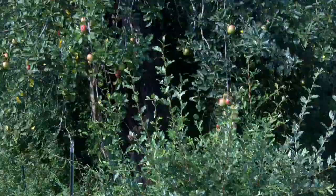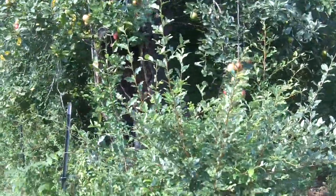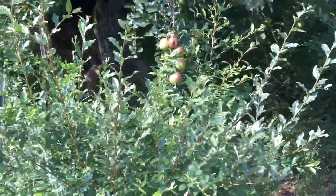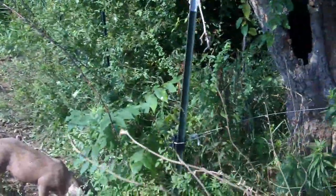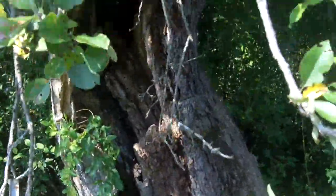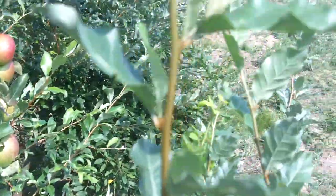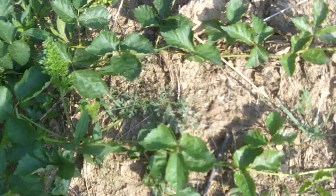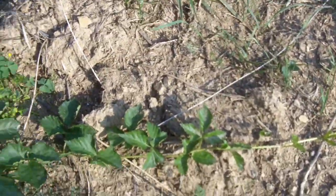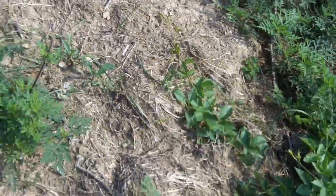How about those apples? That apple tree came back from the dead. And I think it was because of the pigs. It was because of the pigs and the irrigation system. I mean, take a look at the trunk of that tree. And the whole tree looked as bad as that, but not now. Look at that. This vine that creeps along the ground, and it's kind of a little bit thorny. Unless it's some kind of wild strawberry, I can't name that yet.